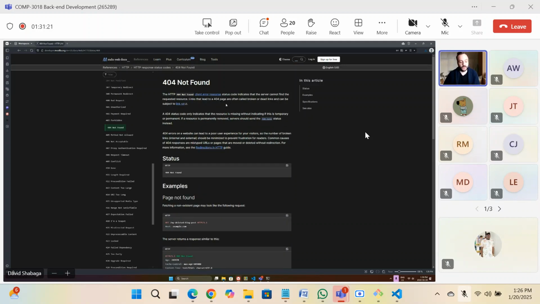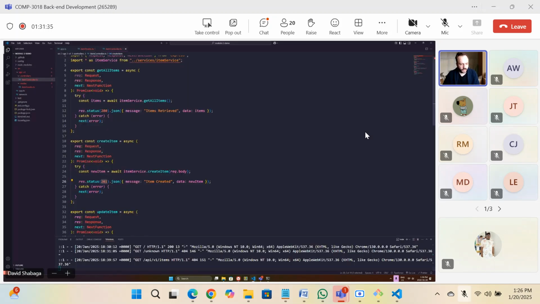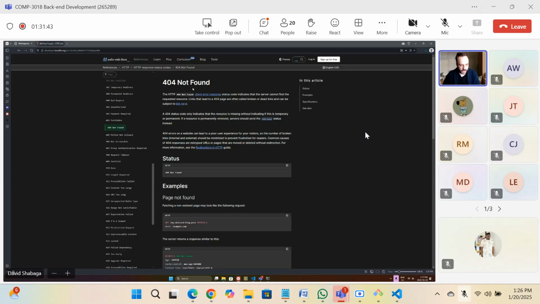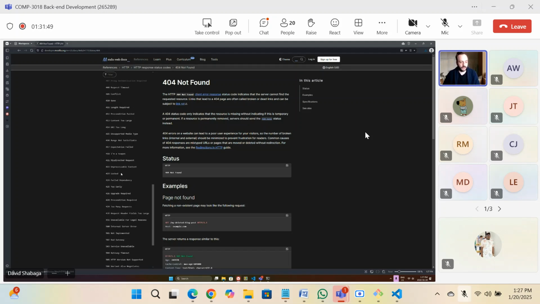404 not found, that's one that we probably are all familiar with or have heard of at least. And that's just saying the server can't process this because it can't find whatever resource you're looking for. It doesn't exist. So if we went back and looked here, when I tried to navigate to an unknown one, it said, hey, I don't know what that is. So it says 404. Don't know what that was. And so on. There's quite a few that you can look through.